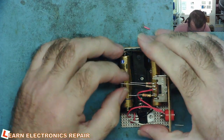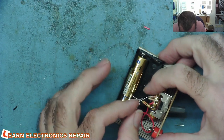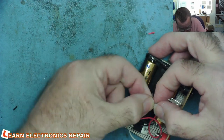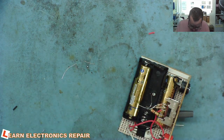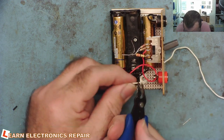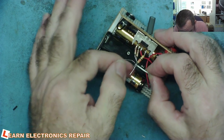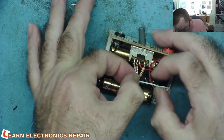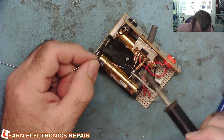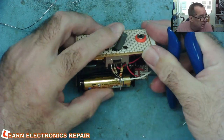All three resistor ends are together and we can tag on the white wire from pin 2. Strip it backwards — yeah that works. Tag that on there as well. It's a bit messy but we can get solder on this and stick it all together. There's our prototype ready to go — just need to chop a couple of excess wire bits off and put the battery back in.